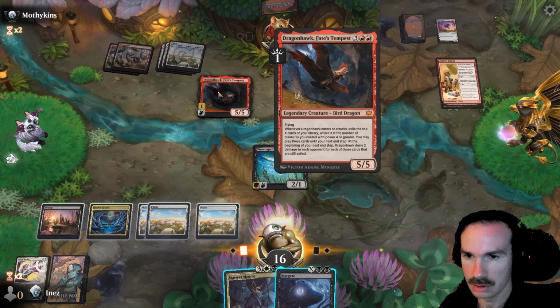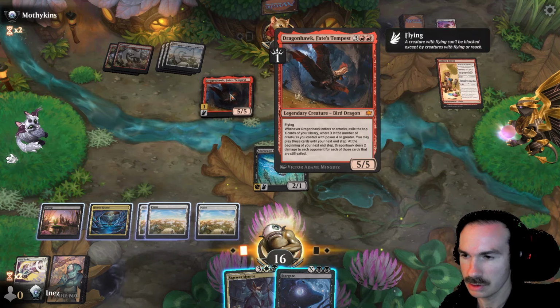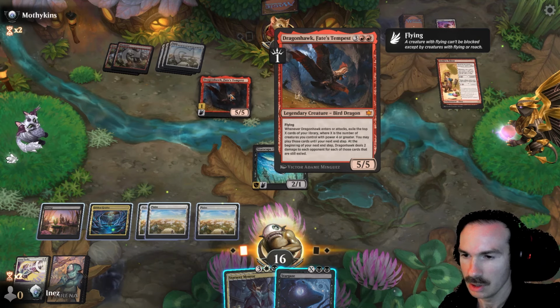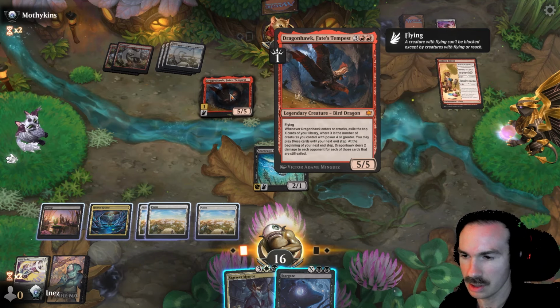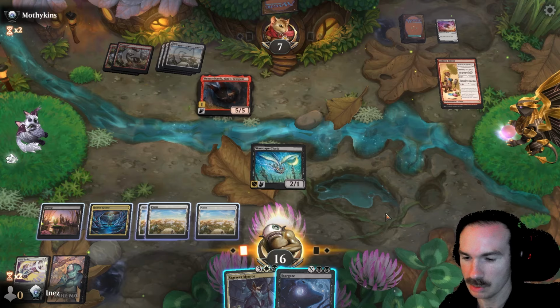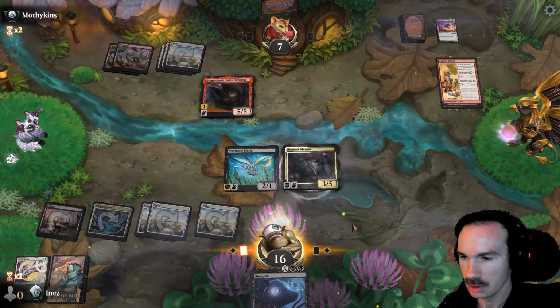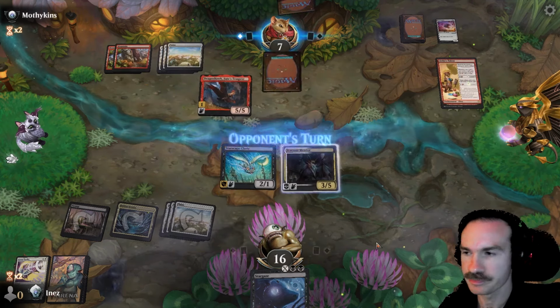Huh. Enters or attacks, exile top X, X number of creatures you control with power four or greater. You may play those cards until your next end step. Wow, that's an amazing card. Well, let's do the mentor and pass, I guess.